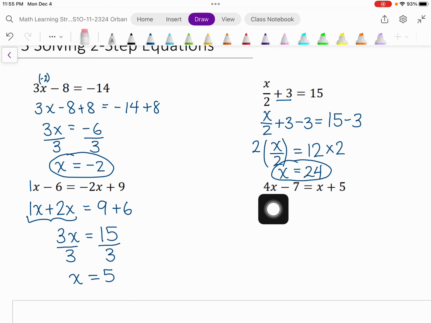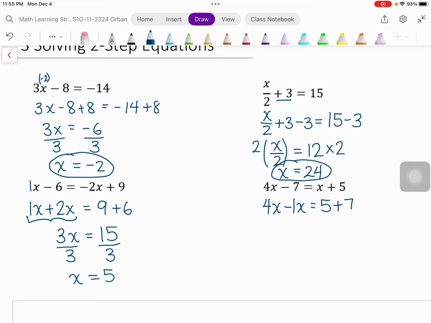We'll look at one more question like that. So 4x minus 7 equals x plus 5. So I have 4x on this side and 1x on this side. 4x is larger, so I'm going to move the x over to this side. So I have 4x already on this side. This is a positive 1x, which means to move it, I'm going to do the opposite. So adding 1x, the opposite of that is to subtract 1x. On the other side, I already had 5. Over here, I had a subtraction of 7. The opposite of that is to add 7.